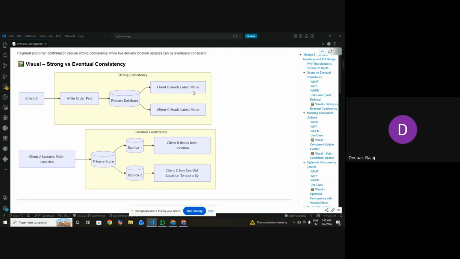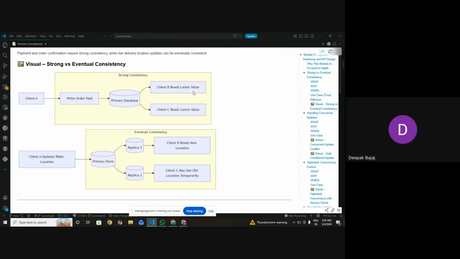So here is the visual diagram. Strong consistency means, right, order paid, the primary database is updated and it should be reflected immediately for both the users. If client A is reading, then it should give the same output. If C is reading, then it also gives the same output.